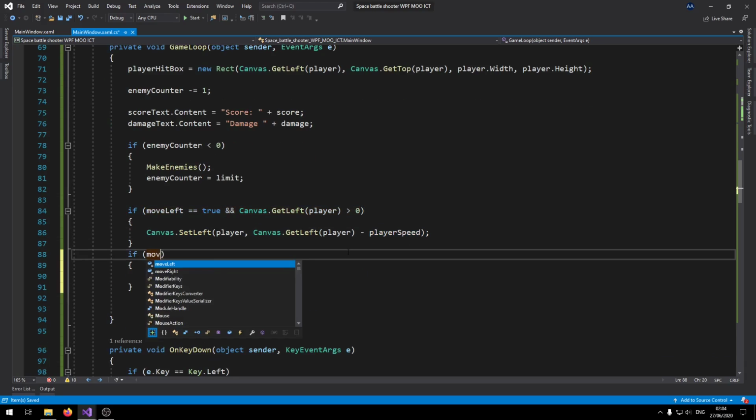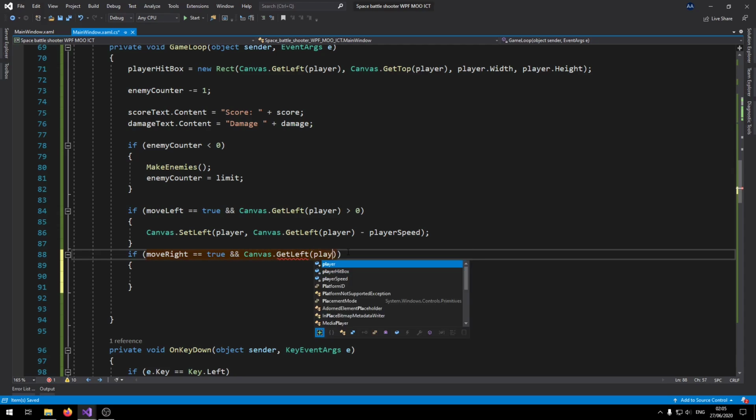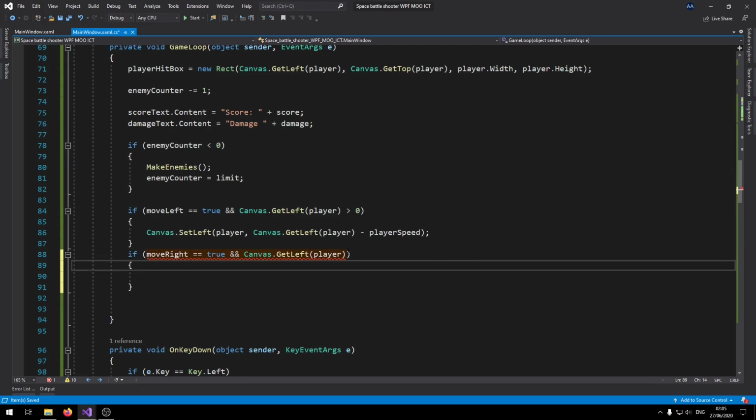Now let's do the similar thing for move right. Left player say plus 90.